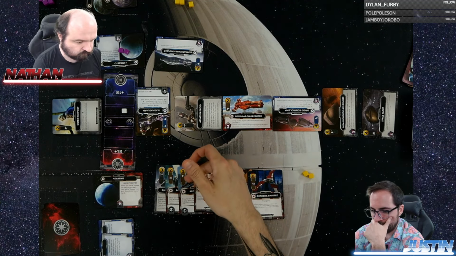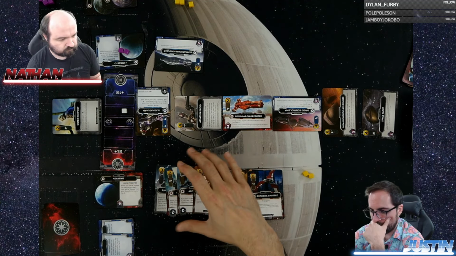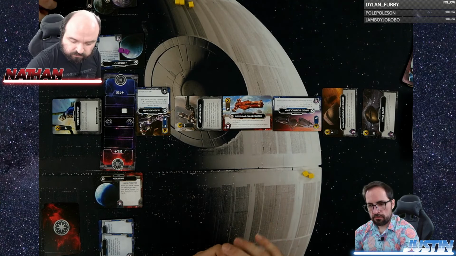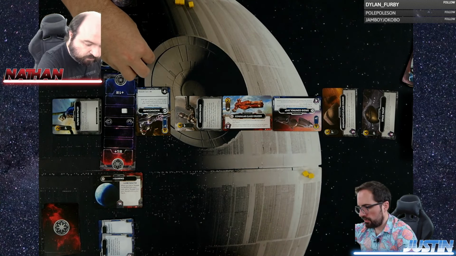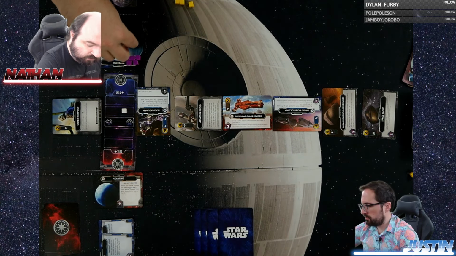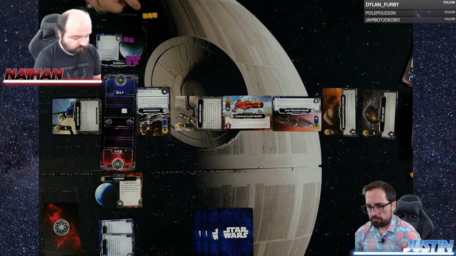1, 2, 3, 4, 5, 6, 7, 8, 9, 10 damage. So 5 takes out the Dreadnought, and then 5 to my base. Yeah, and I won't buy anything else. Alright, my base is at 7 health. Sorry, my base is at 11 health remaining. Alright, so I have 3 resources left over.